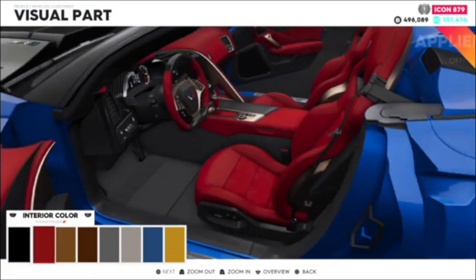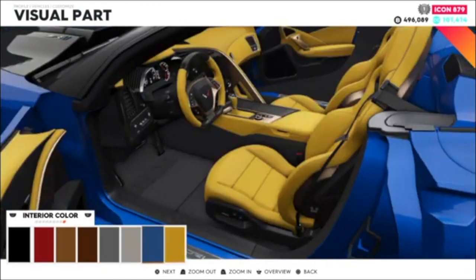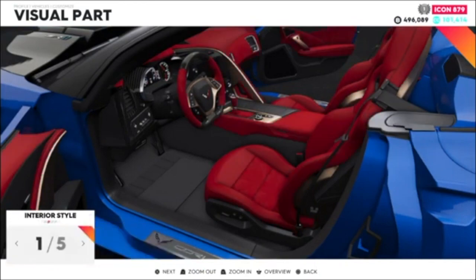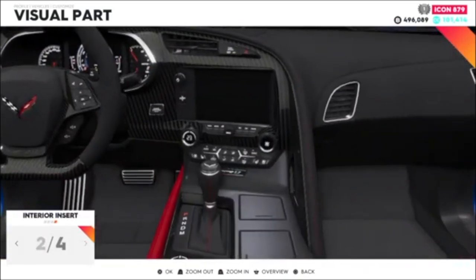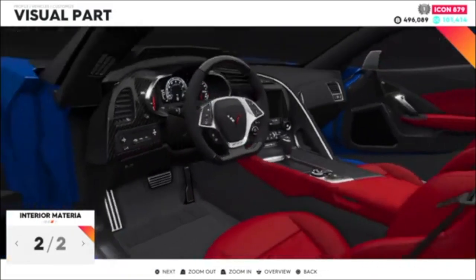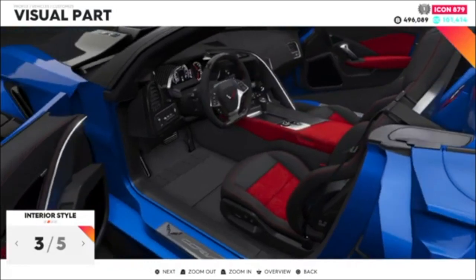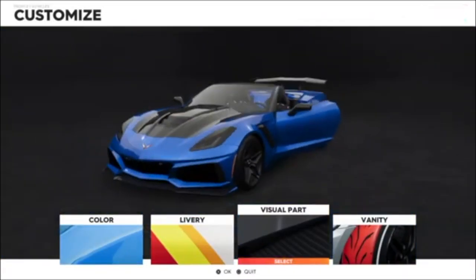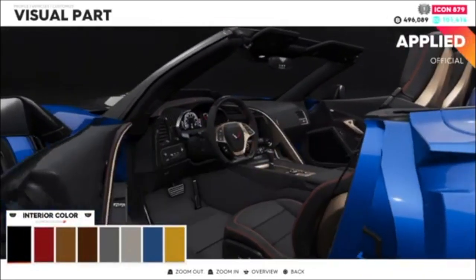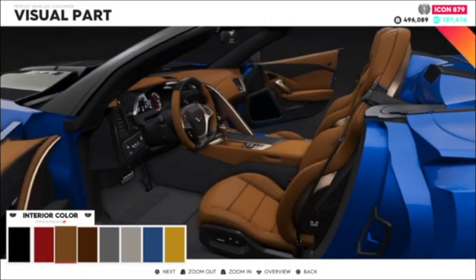And then interior. Oh, we got, what's that, like rose gold? All right. The red with the rose gold kind of puts it together a little bit, I feel. Yeah, because I don't think we can... Let me see red, for example. Oh, so we can change it from... wait, I thought that was... oh, was I tweaking? Because it looked gold. Nah, just the angle I was looking at it from. That's why. Okay. Hold on, bro. Yeah, I'm not tweaking. It is gold. Okay, so why did it change, though?